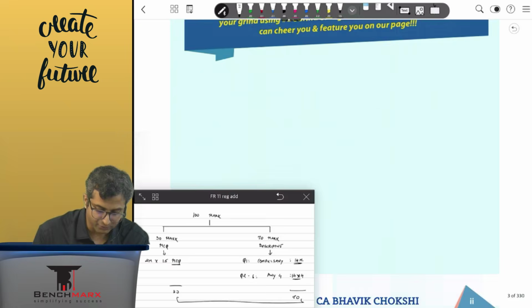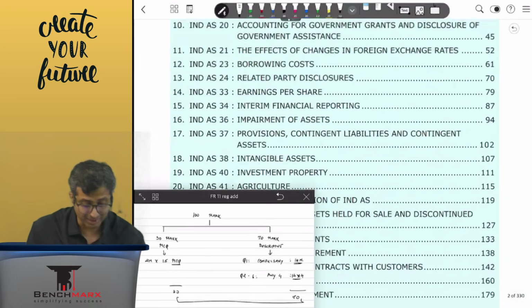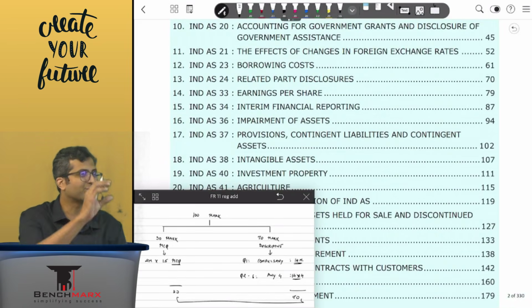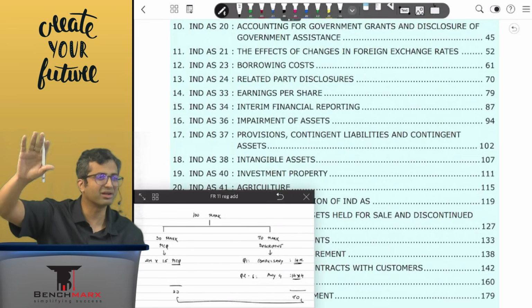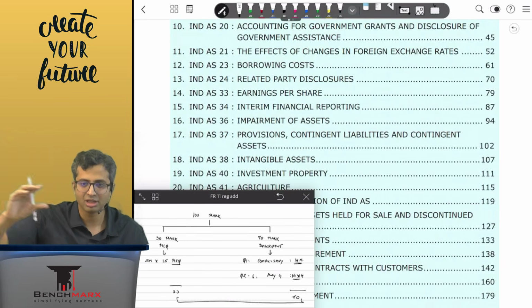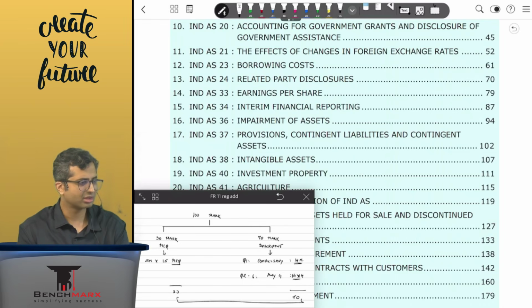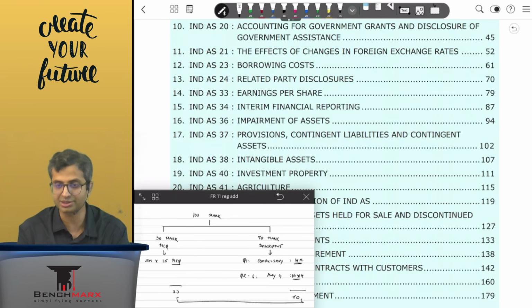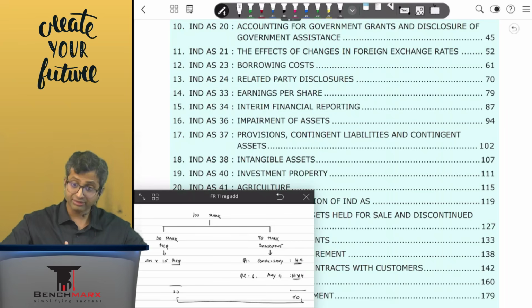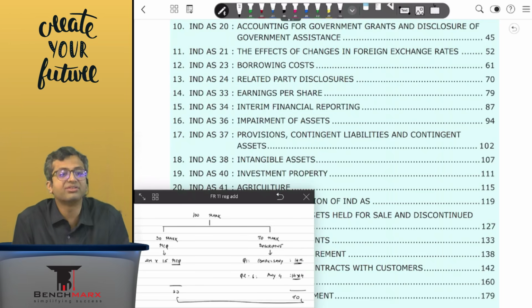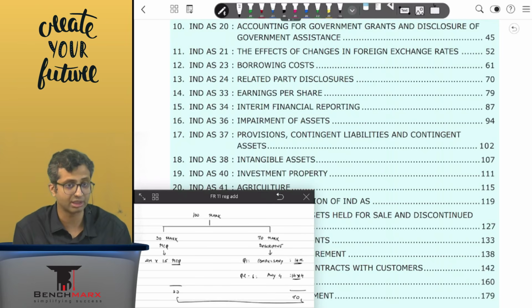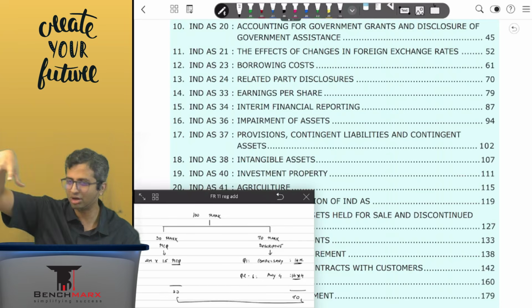If you remove these topics, everything else that you see in your index is like small accounting standards: segment reporting, related party. So you will have 8, 10, 15 questions in each of them. Most of them will be very manageable. So over here, in one place the depth is very high, but the probability of coming in the exam is also almost certain. Second place, you will have overall understanding.